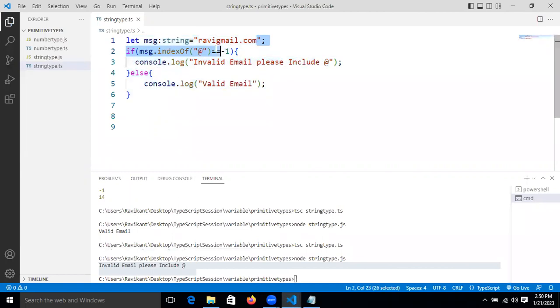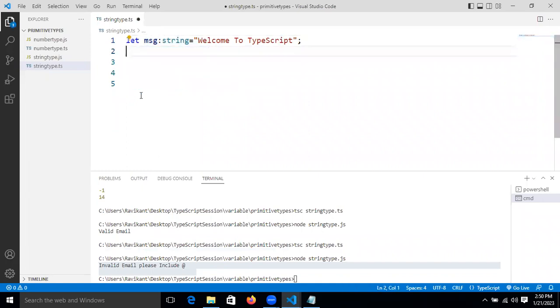So let's take the same message only: Welcome to TypeScript. Welcome to TypeScript, right?